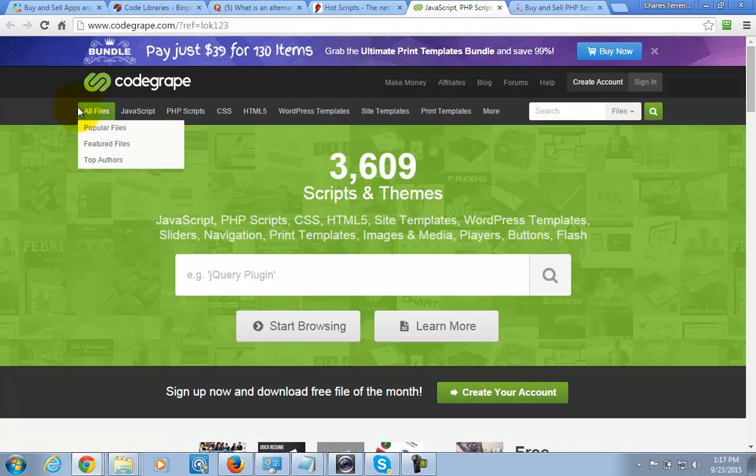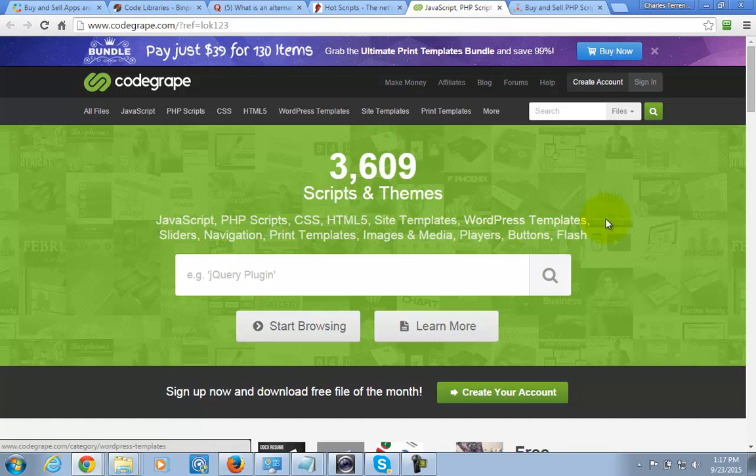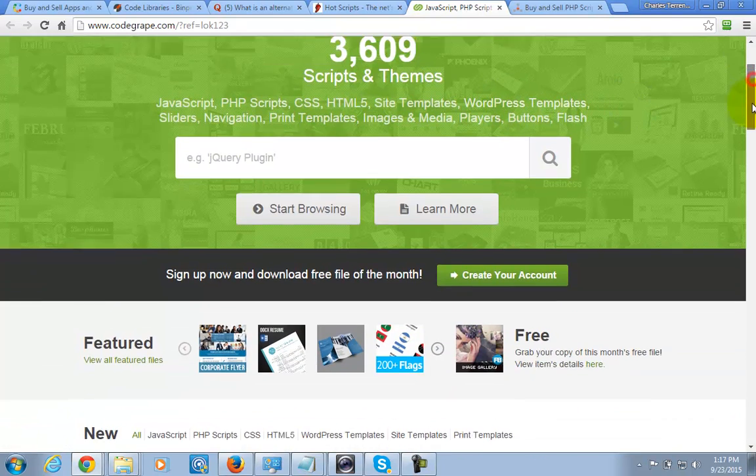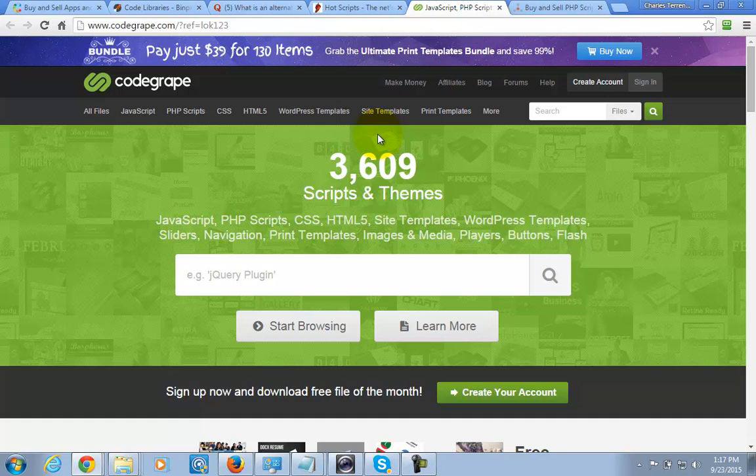Another site where you can do that is called CodeGrape. Okay, CodeGrape has scripts and themes, probably WordPress templates. And again, what you're really doing is you're adding value to your PLR and you're recustomizing. You really are redoing it and giving it something more than what it had before.